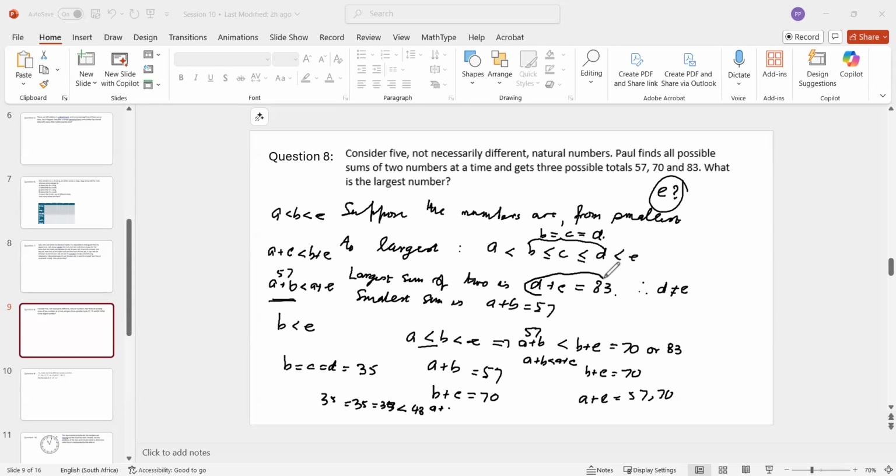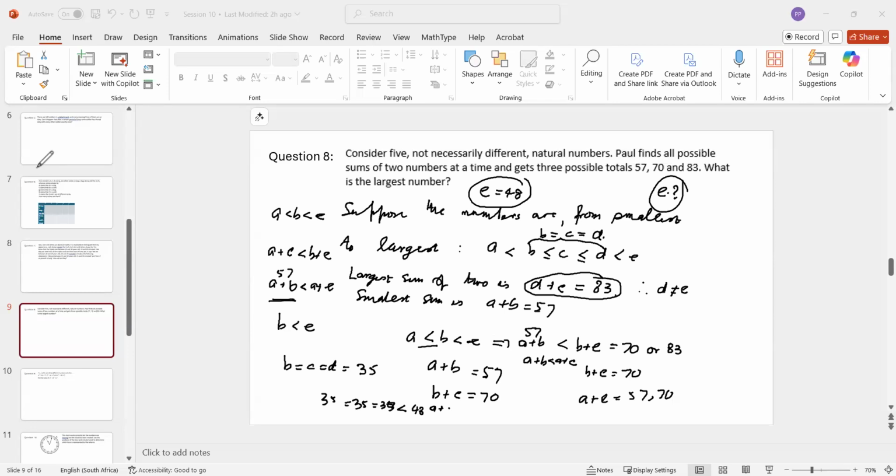So from here now, we needed to calculate E. So I've got D now. See, I've got D is 35. So therefore, you can say what E is, you simply subtract 35 from 83. So the answer is 48. It's a kind of a tricky problem. I got stuck also because I'm not sure exactly how to work with these inequalities. But you have to exploit this fact here and see how far you can go.